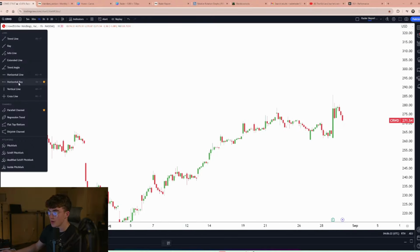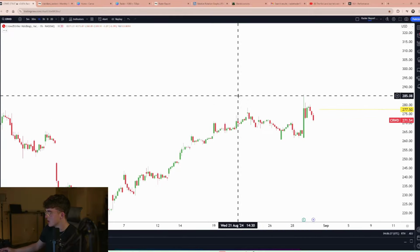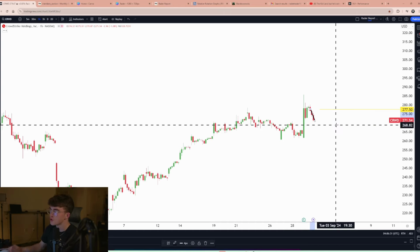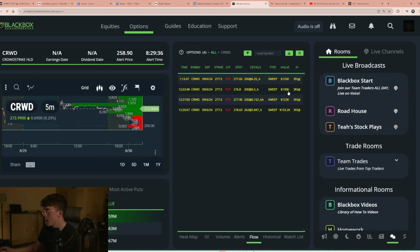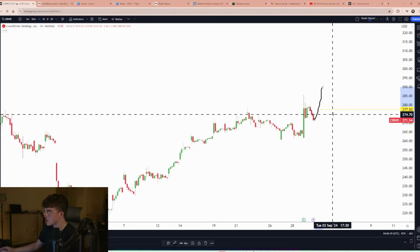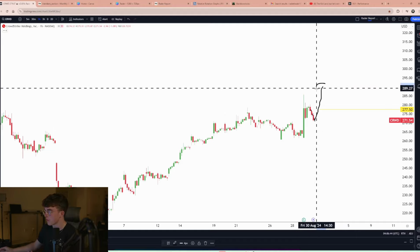So check this out right here. This guy got the 27.75 strike, so he's right up here. He was spamming puts right here. As you saw the market start to drop against it, he's now in the money. So the incentive would be that by next week, because he got the 9-6 expiration, it makes sense that we see some sort of reversal against him.